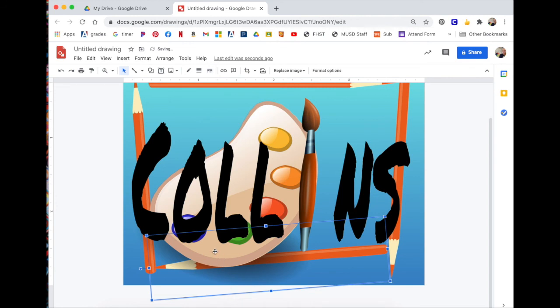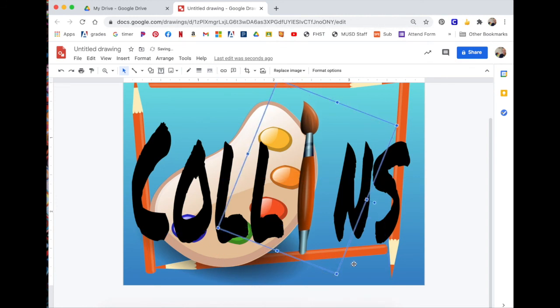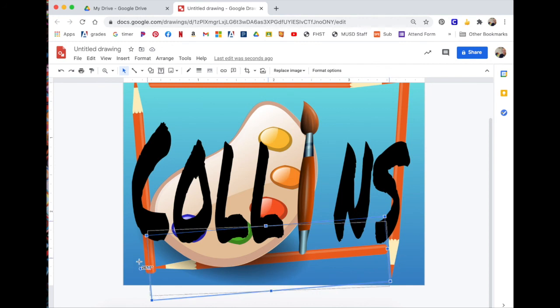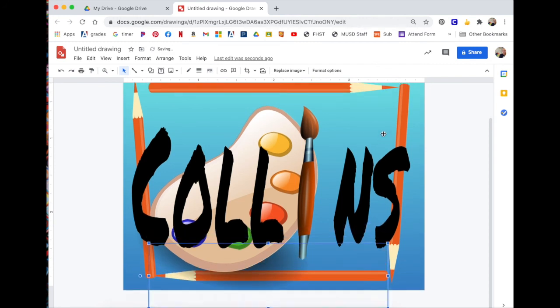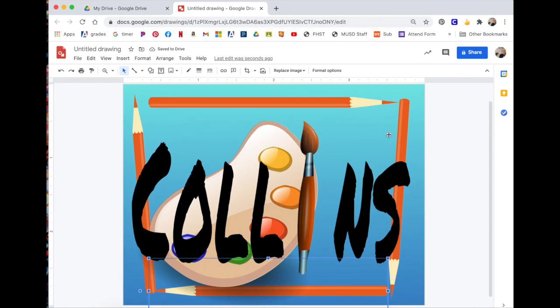And now look, it's behind my palette, has a little shadow on it even, which looks kind of cool. Whoopsies, I grabbed the wrong thing. That happens a lot. I tend to grab the wrong box, and you've got to click around till you find it. I'll straighten that out. I actually don't think I like the angled. I'll just click it down. There we go. And that is my name tag that I could put on my art box in the classroom.